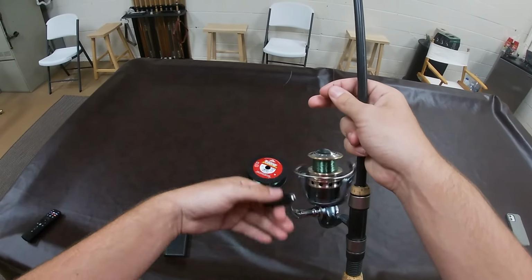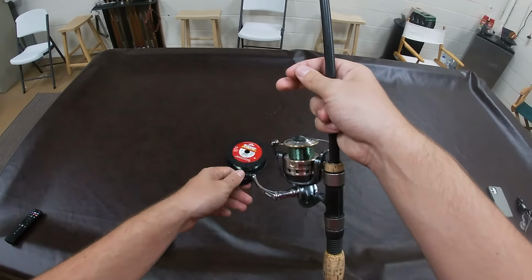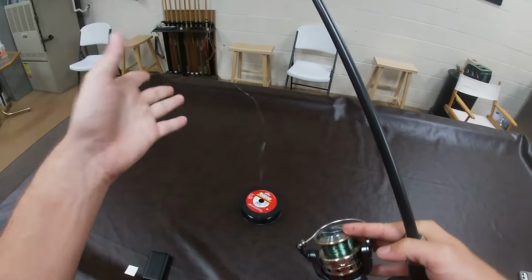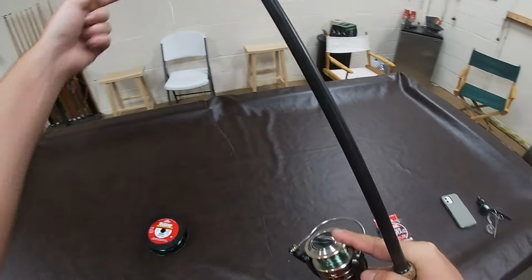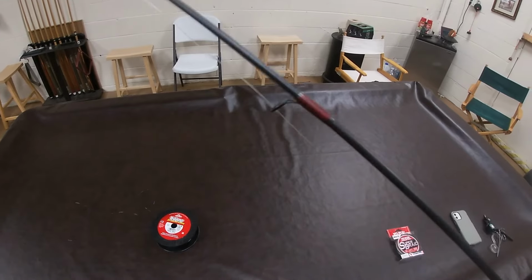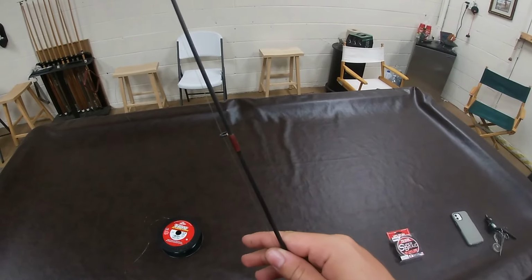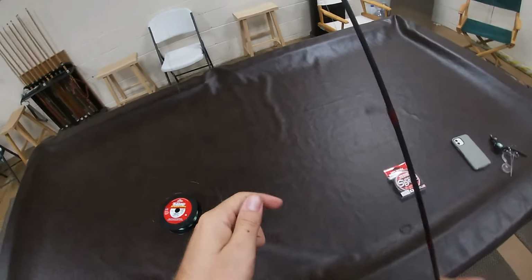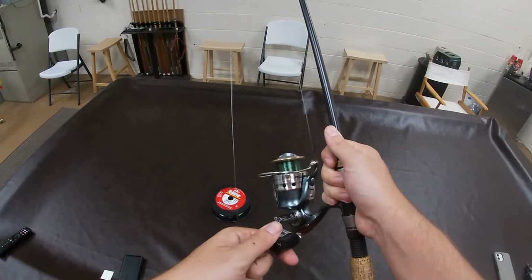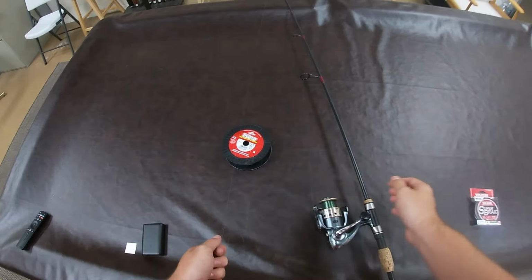Another recommendation I have if you're using mono especially is you want to do this before you go fishing, preferably a day or two before. If you're about to go hit the water and you're watching this right before you go out, not a huge deal. You're just going to be a little bit more likely to have a line twist, which is not a big deal. But if you really want mono, especially mono or fluorocarbon, to perform the best, I would recommend putting it on, tying a bait on, and making sure it has good tension for a couple days. That way you don't get any funny knots.